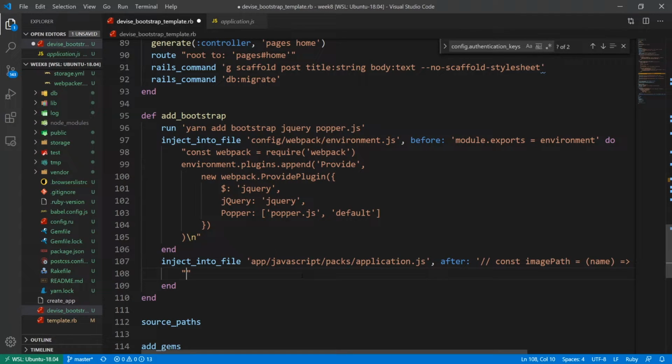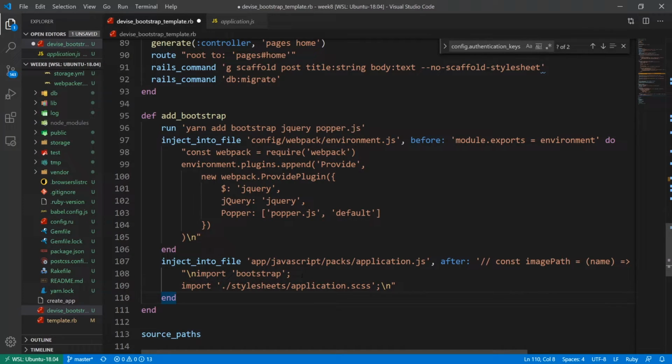And then here we could say new line, import bootstrap with single quotes again, semicolon. Then we can say import single quotes ./stylesheets/application.scss, single quotes to end it, semicolon, and then /n.